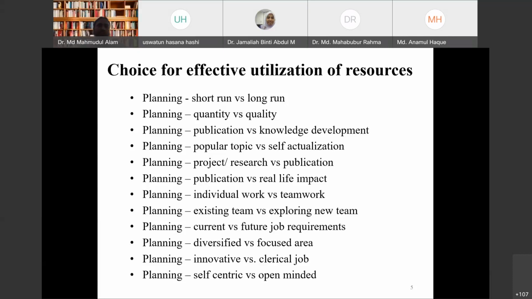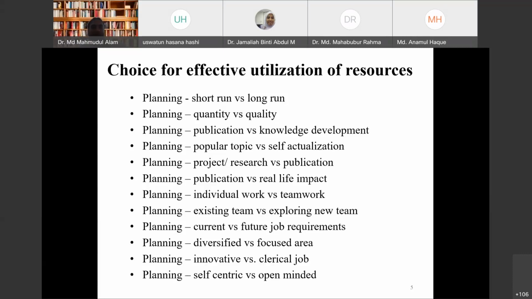And then the issue of diversification or a focused area. If you work in a very narrow focused area on particular topics and go very deep, then you become a scholar with very good knowledge of this particular area. But your work will be read by only very few people, because it is very concentrated work. Rather, if you diversify your knowledge, combining different disciplines in multidisciplinary work, then you have more focus, more visualization, and people talk about this. You have a wider readership.